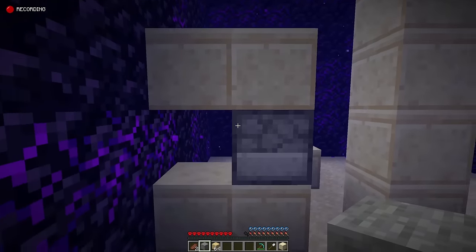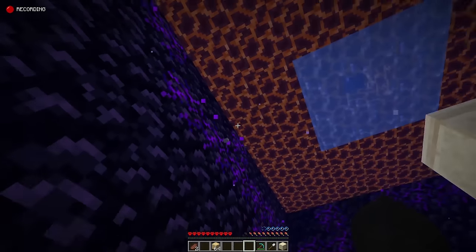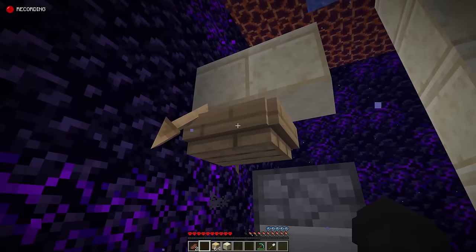Okay, now how can I trigger this? Do I have redstone? No, but I have stone. I can make a button. Okay, place it. No, the water breaks it. I need to press it really fast. Press the button. Okay, perfect.